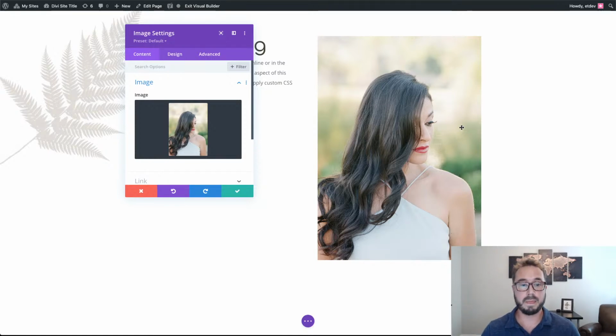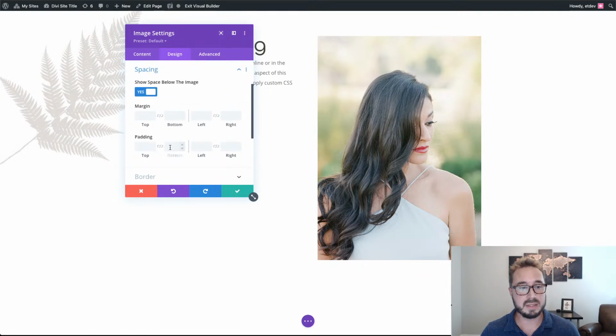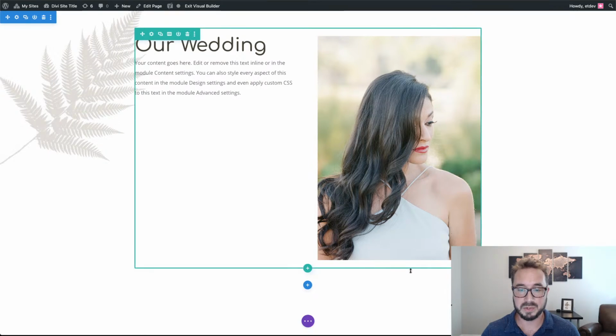Okay, so once our image is in place, by the way, this image is 800 pixels wide, and it's taller. I think it's about 1,000-ish pixels tall, to give you an idea of what size to use. All right, I'm going to take out the bottom margin that's there by default, so we don't have any extra space down there.